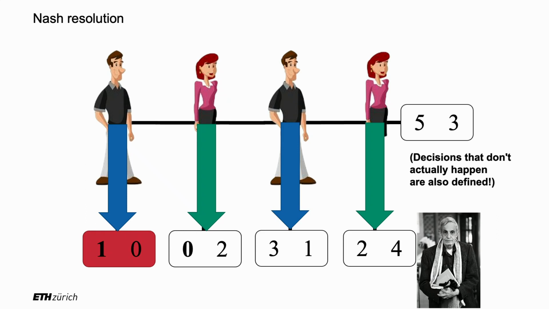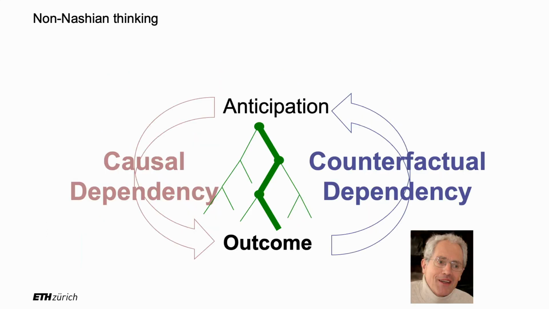You see, it's not very satisfying, right? Because Peter gets 1, but they could have gotten something better here, right? Both of them would have something better. So it's not always Pareto optimal. Then I'm going to give you the non-Nashian version of this to show you the thinking behind this.